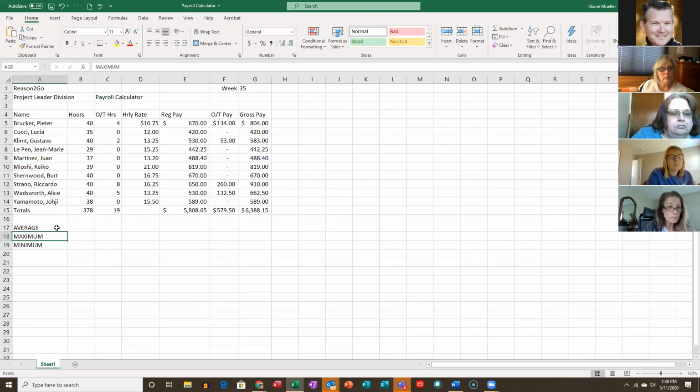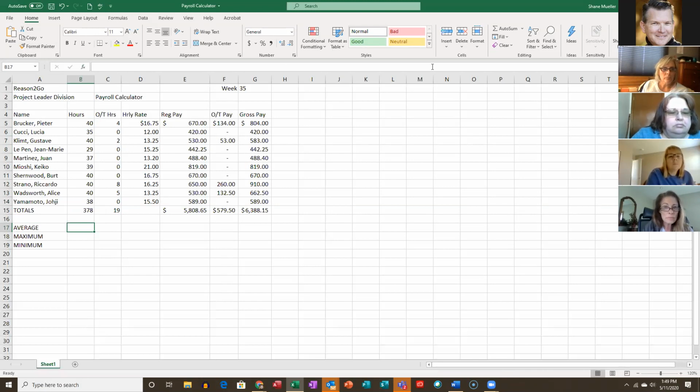If you don't want them all to be caps, they can be lowercase too. To be consistent, if I'm going to use it that way, I should probably have my totals in all caps as well. But again, we're learning, so I don't expect to have all this formatting done absolutely perfectly. I'm deciding that I want to run these average calculations. I could add up all these numbers, and since we've got 10 employees, divide by 10.